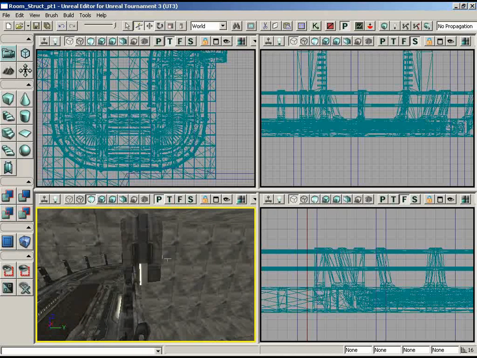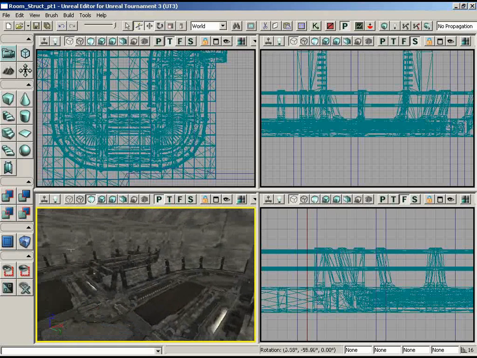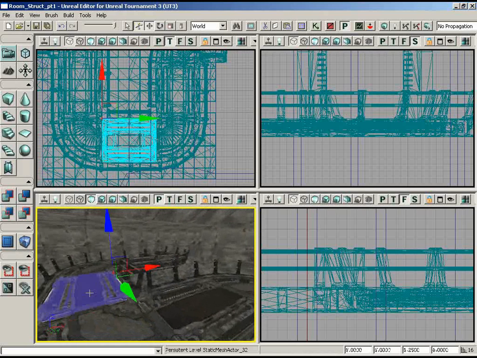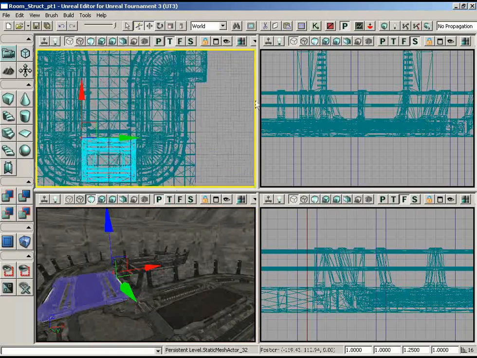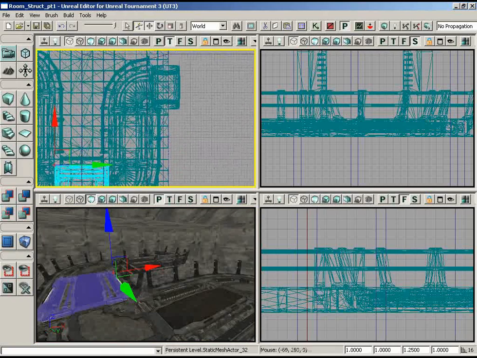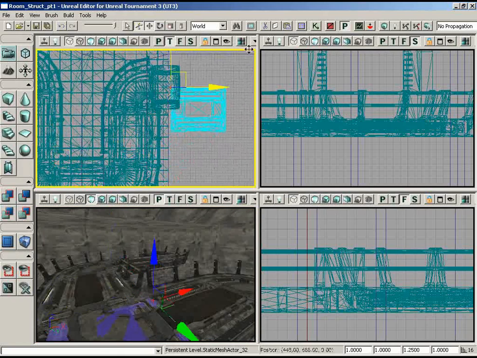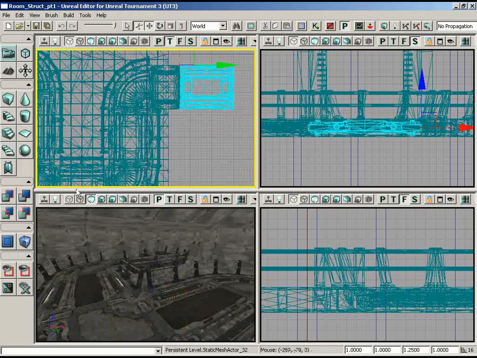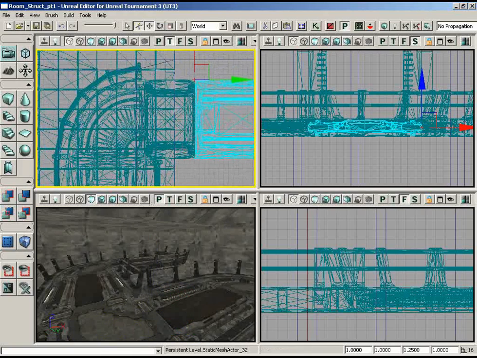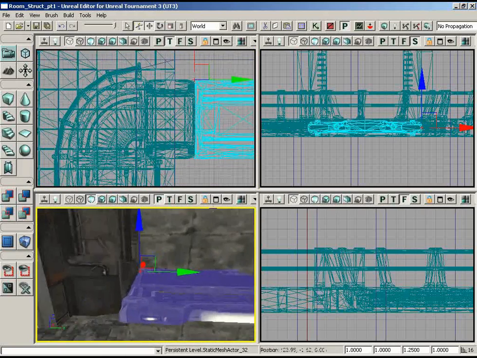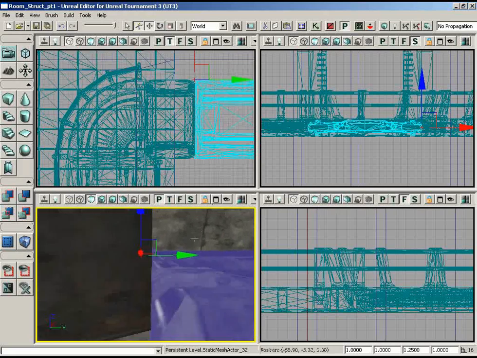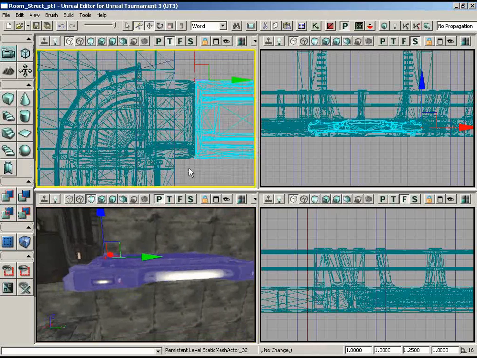The first thing that I want to add to this room is a series of catwalks, the first series that matches the height of this door. So what I'm going to do is begin with one of the straight pieces that we already have. I'm going to start with this piece and duplicate it and move it over and align it to the door. So we can Alt-drag to duplicate this piece, kind of centered up on the door in the top view. Maybe move over a little bit and make sure that that's lining up. So we still have the same kind of indentation down to the floor, so that's good.